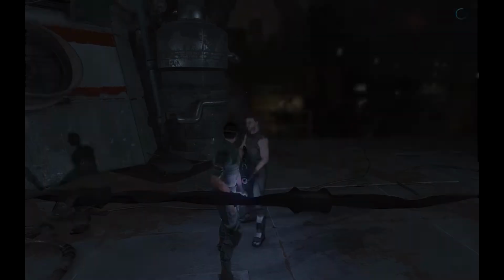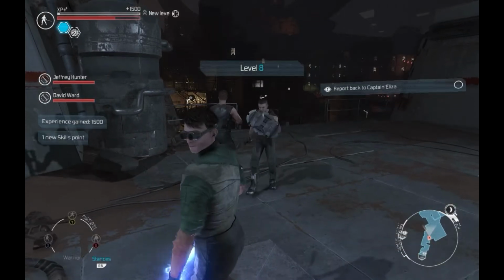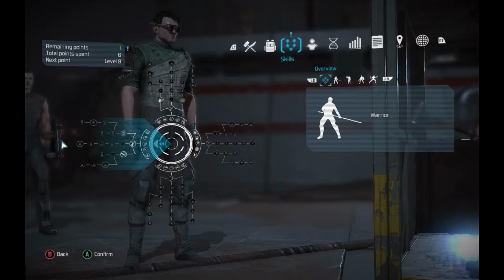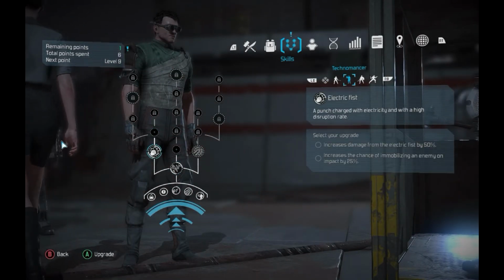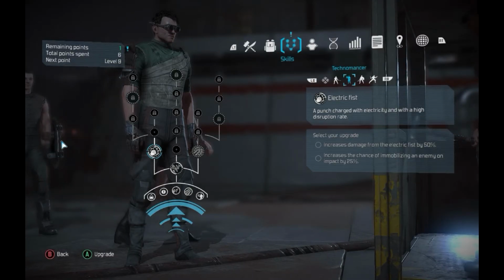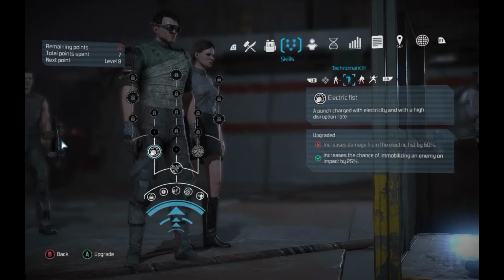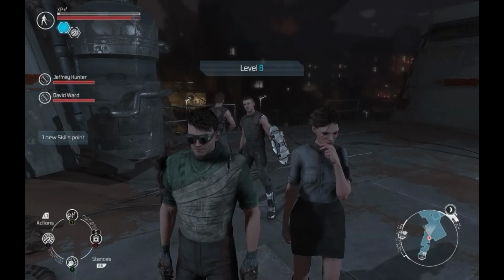We're gonna end the episode here. We'll go back to the barracks on our own. Okay, well. Oh, hey, I level up. Cool. Can I get better? Use the chance of mobilizing an enemy on impact. Ooh, mobilizing an enemy is what I want. I want to be able to stun people with a punch. Okay. And... oh, sorry. Okay.